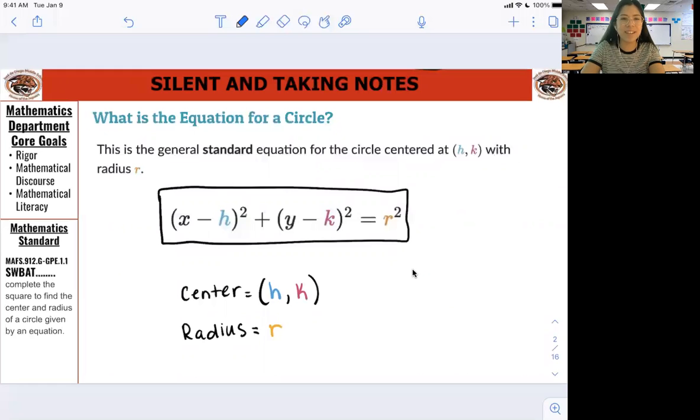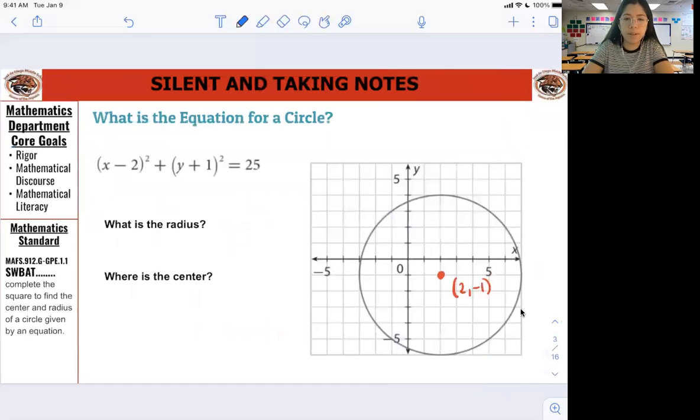I apologize, but we started off by looking at the equation for a circle. So we're going to be looking at circles on a coordinate plane. And you can write the equation for a circle using the following equation. This is like standard form for a circle. And what happens is the center of the circle is at h comma k, and the radius is r. And so now we're going to look at a few examples.